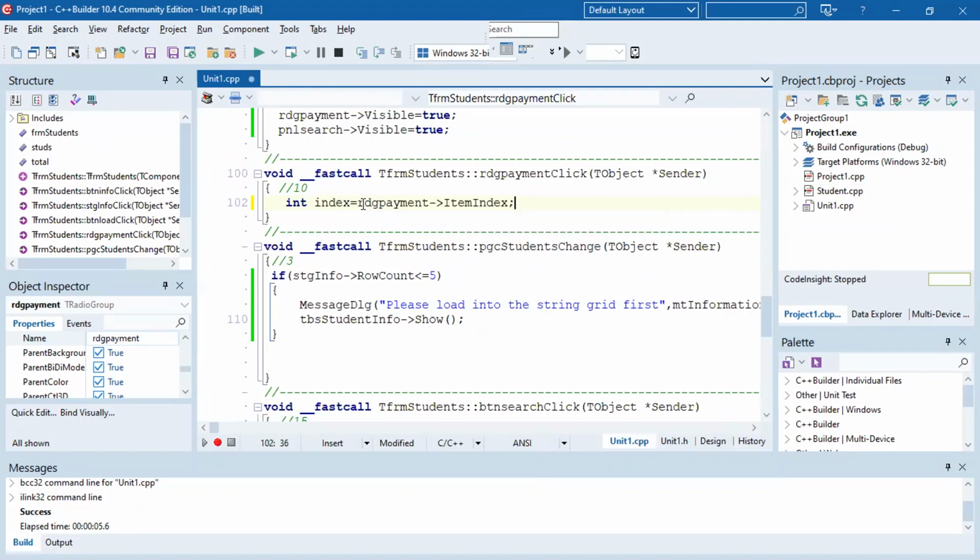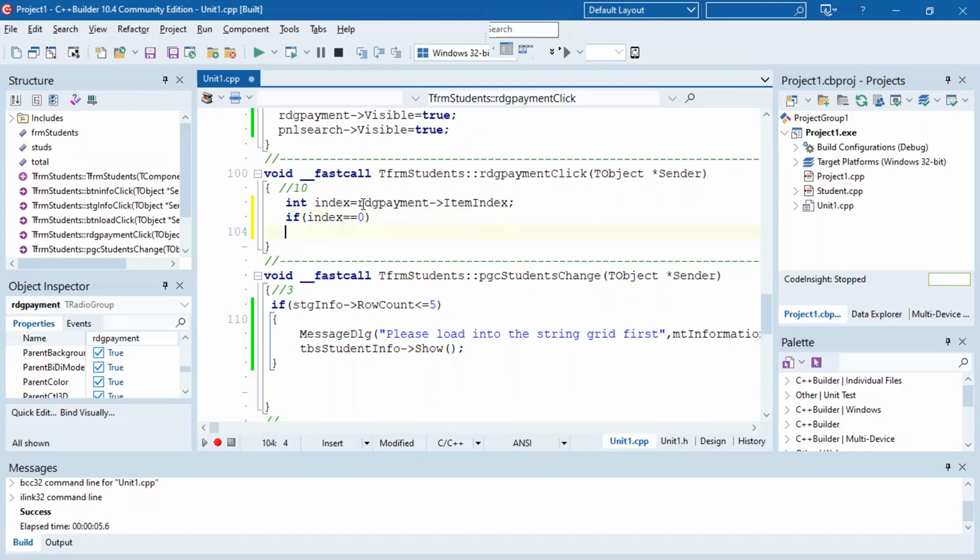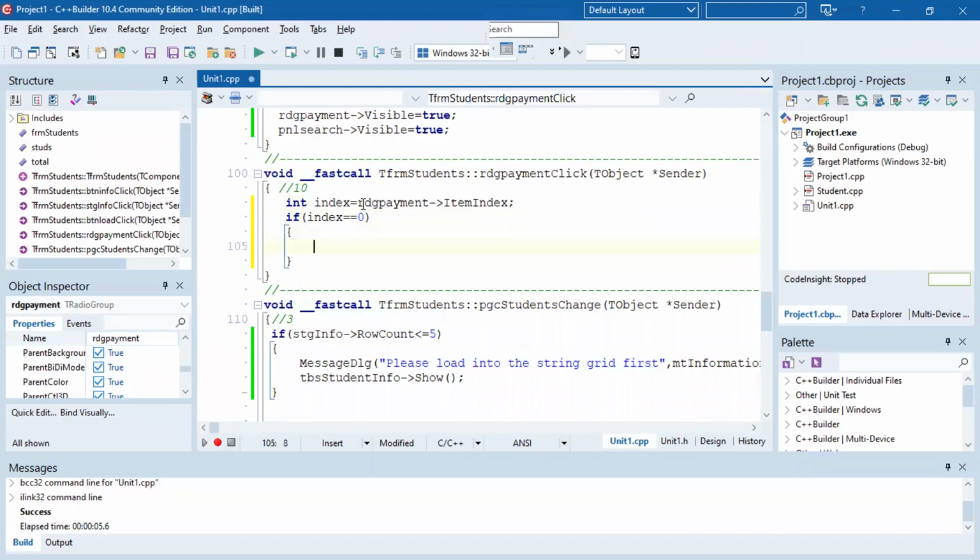So here we are reading the item index the user has selected, right? So we are going to have an if statement. If index is equals to 0, we are going to do whatever we are going to do.